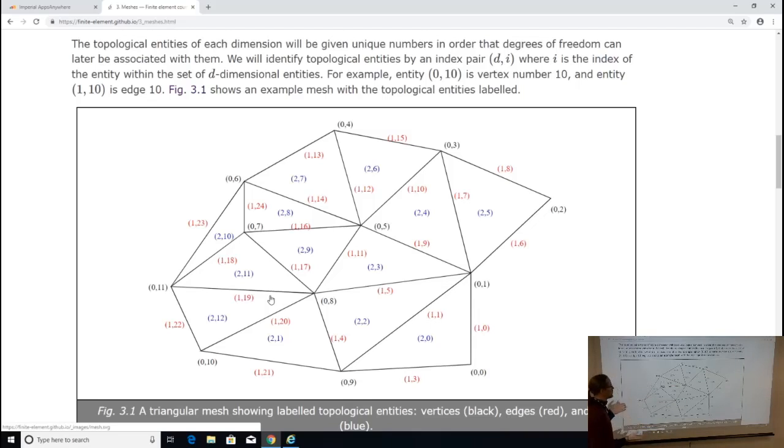So the vertices start with the number 0 because they're 0-dimensional, and there's the (0, 0) vertex, and there's the (0, 11) vertex. Similarly, edges start with a 1. So (1, 12), (1, 22), (1, 23). And cells start with a 2, (2, 12). Equivalently faces in this circumstance. So that just gives us a mechanism for talking about them. But you have to come back to this later on, because all the way through all the numbering magic you have to do, you constantly have to be thinking about entities as a numbering pair. That will trip you up. So that's the thing that you get out of that.